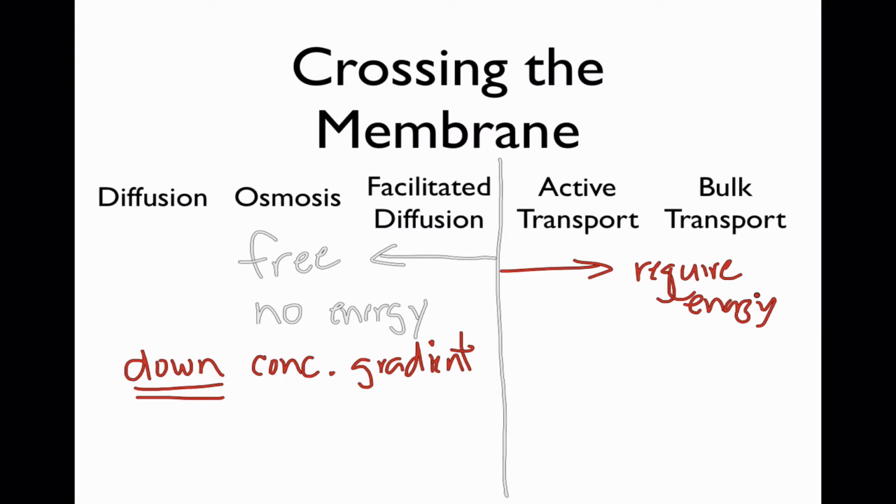They do require energy, and this energy is almost always coming from ATP. So these don't happen for free. So a cell may need to pump material, which is active transport, or swallow or disgorge material to perform its job, and to do that, it's going to need energy to make that happen.